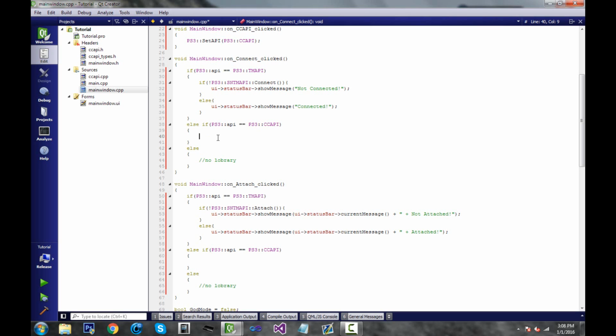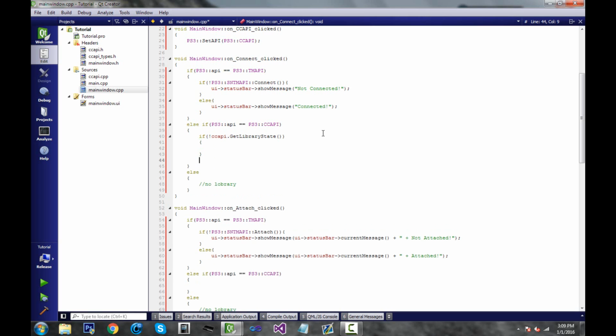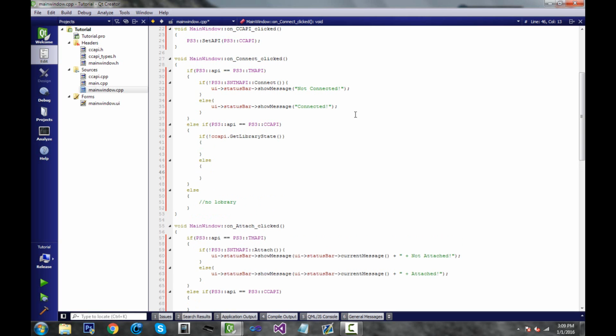So we want to check for that first, if the library is loaded. So to do that, type if ccapi.get library state, and before this actually put an exclamation point. So if it's false, if it's not loaded, then you could put an else, meaning if it is loaded.